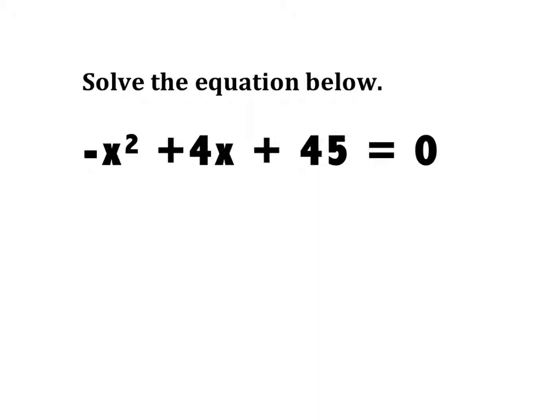Now I'm going to do this one more time. Real quick, it is not helpful if there's a negative sign in front of the x² term. So, anytime that happens, I like to change all the signs. So, I'm going to change every sign right here, here, here. And I don't have to change 0 because 0 doesn't have a sign. So, I'm going to change every sign and rewrite that underneath in black here. I'm going to write x² minus 4x minus 45 equals 0.